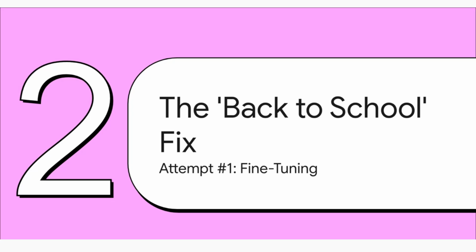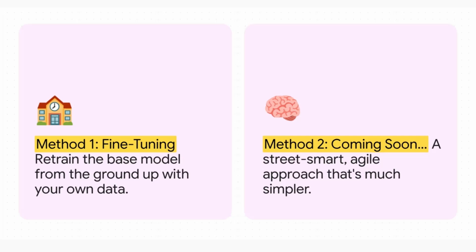Well, the first big idea people had was something called fine-tuning. And I love this analogy. It's kind of like sending your AI model back to school for some very specialized intensive training. So you've really got two main ways to teach an AI new tricks. Fine-tuning is the first one. And with this method, you're not just handing the AI a textbook. Oh no. You are fundamentally retraining its brain, baking your own specialized data right into the model itself. The idea is to make it a true expert in your specific field, whether that's legal contracts, medical research, or just your company's product docs.